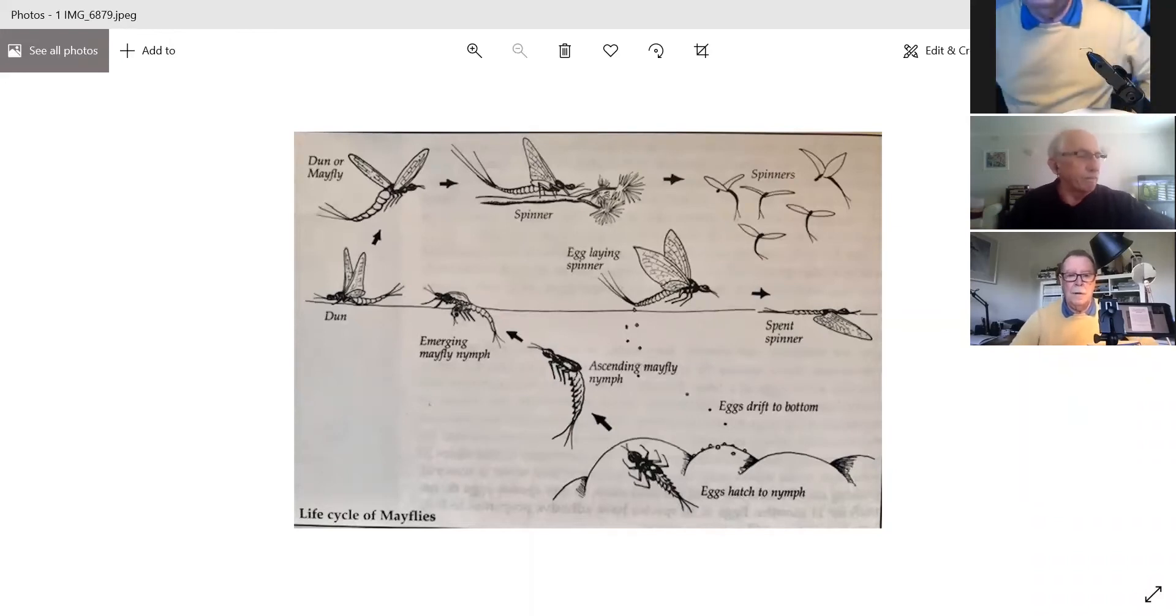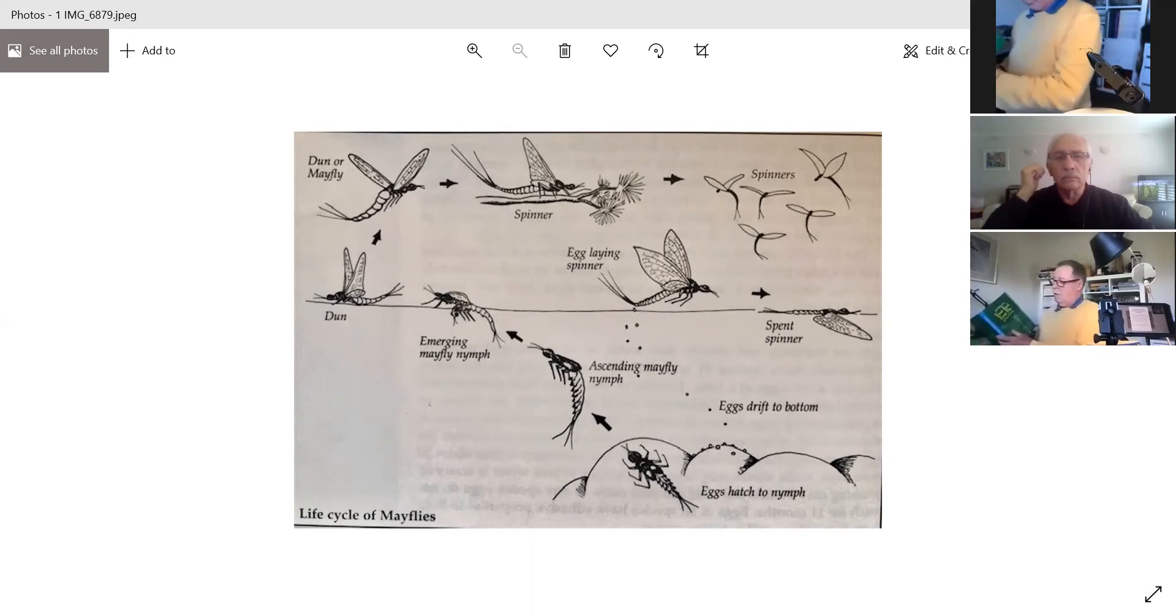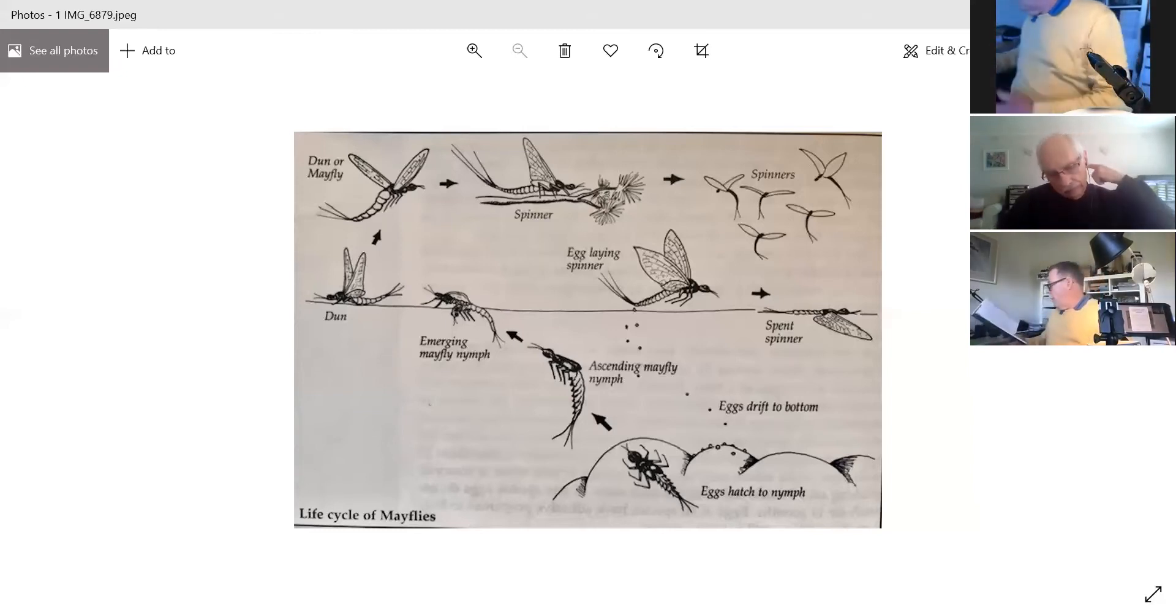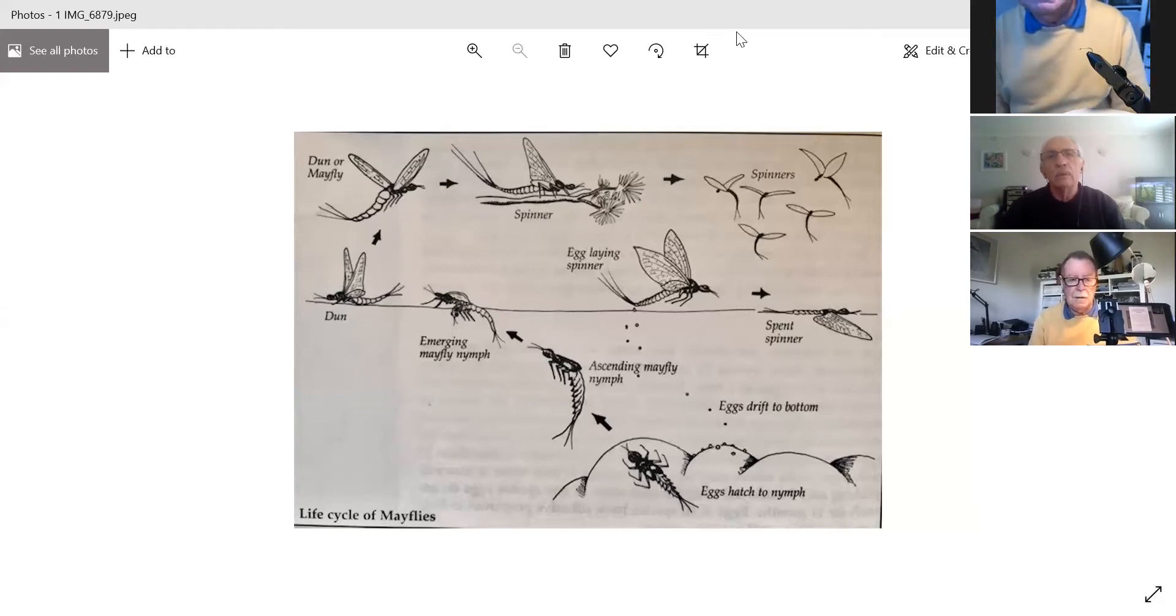Welcome everyone to Friday Night Tie-In. Tonight we're going to do several mayflies, all in the flying stage, which means above water, not emerging or nymphs. The drawing you'll see is from Rob Flowers' book, Australian Trout Food and Trout Flies. It's a very good book worth getting for your own benefit. We've got a couple of copies in the library. It's a good read, a little dry, but gives you a lot of insight into insects in Victoria, Tasmania, and New South Wales. It's the only book of its kind in Australia. The first fly we're going to tie tonight is a mayfly that anyone can really tie. You don't need a lot of materials.